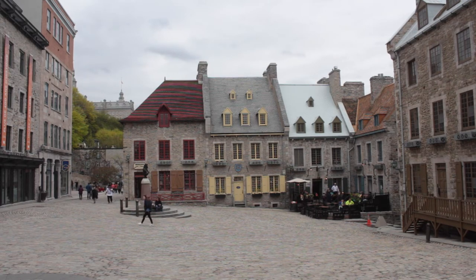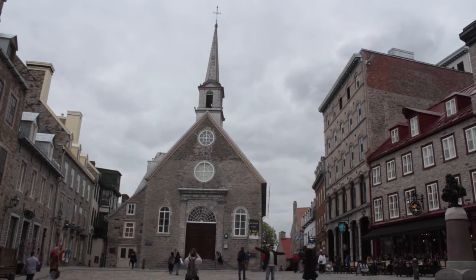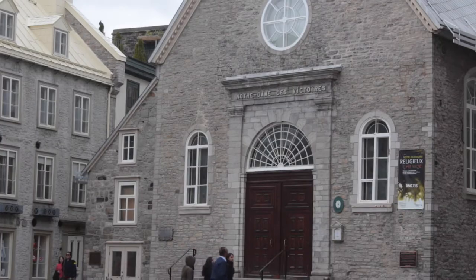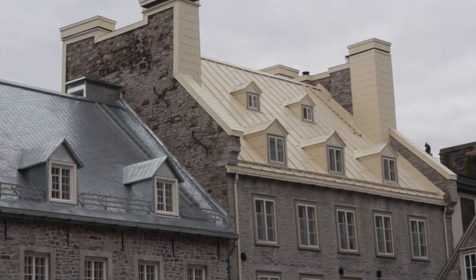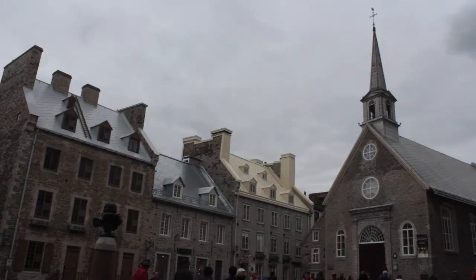Reflect on history at Place Royale, a destination known as the Cradle of French Civilization in Canada. Champlain built the protective habitation in 1608 in what would later be Lower Town. The founding fort was constructed on the site of today's Notre Dame de Victories Church. A second fortified site was built by the founder of New France and his men in 1624. Stand on the habitation's foundation and imagine life in this fort centuries ago. The city has changed, but its beating heart remains in Lower Town.